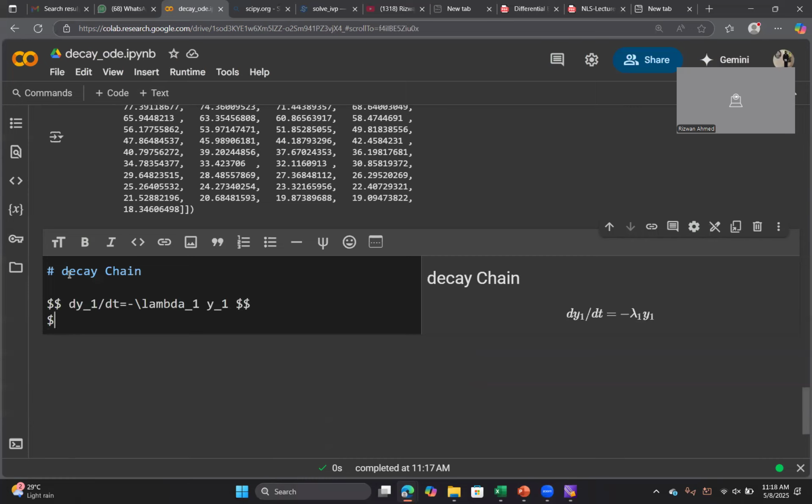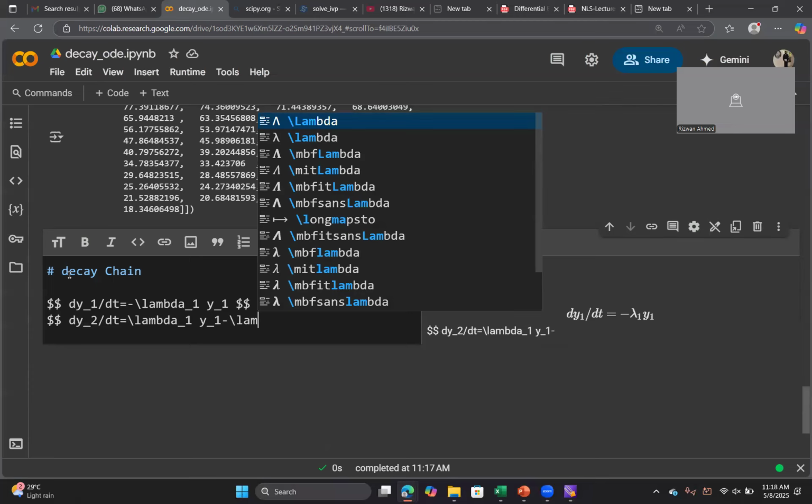and the daughter nuclide will be produced by the parent nuclide. So with the plus term, and it will decay with its own decay constant.